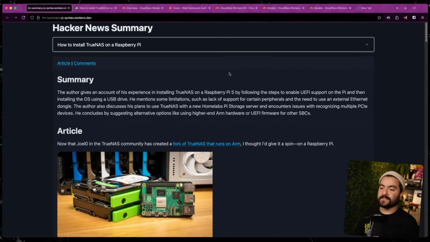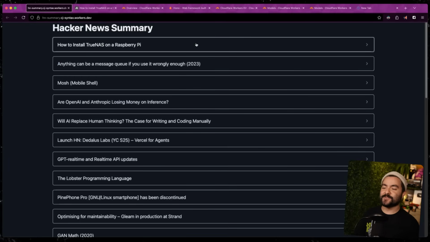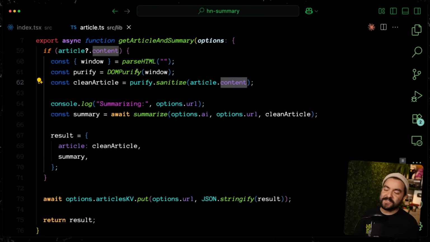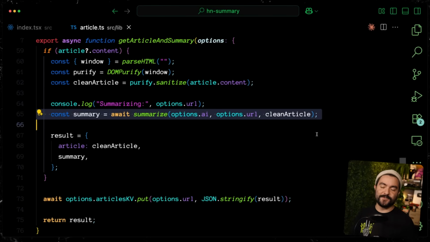Now in my site, I'm actually rendering the full article underneath each one of these cards. And so I didn't want to just add HTML from some random website. So I'm using DOMPurify. So this is an industry standard library. It automatically sanitizes the page, removes any scripts or cross-site scripting attempts, and that gives us some clean HTML that we can actually append to our page. And that HTML is also the thing that I send off to the AI.